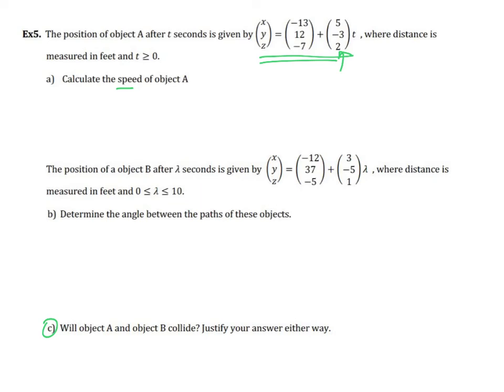Position, so determine the angle. So again, you know how to do that. Instead of just having your x's and your y's, you're going to add your z's in there. So you can try that and see if you got the right answer. So try it, and then letter C is definitely going to be the hardest.